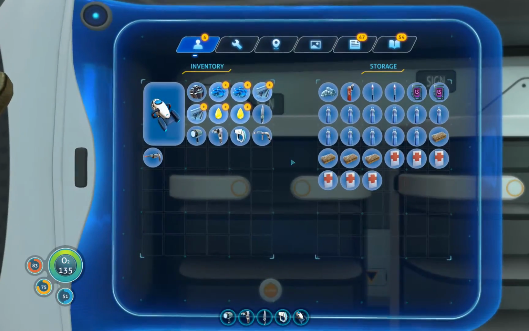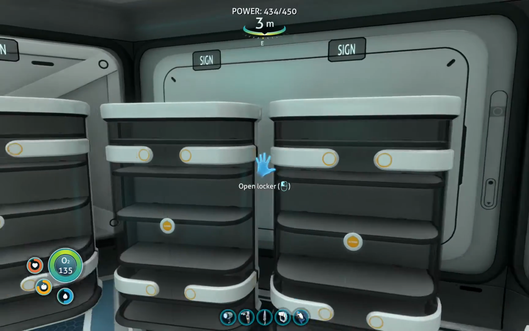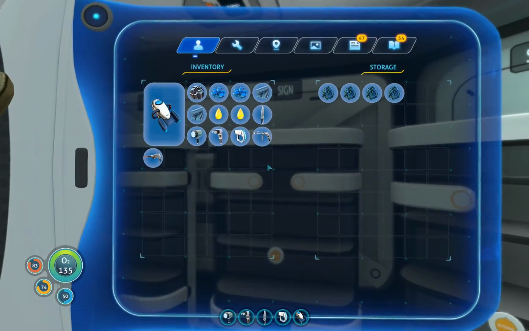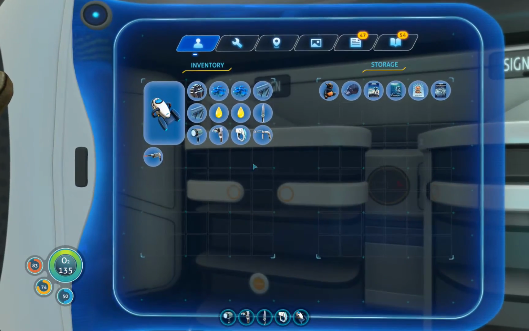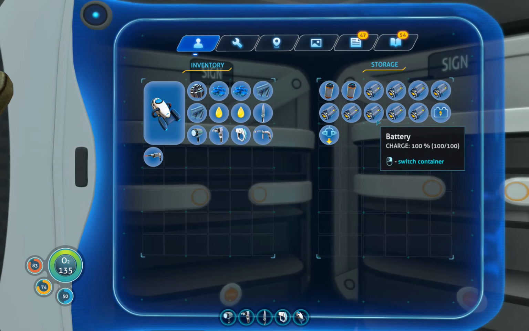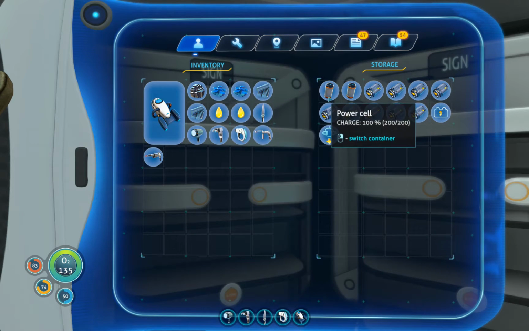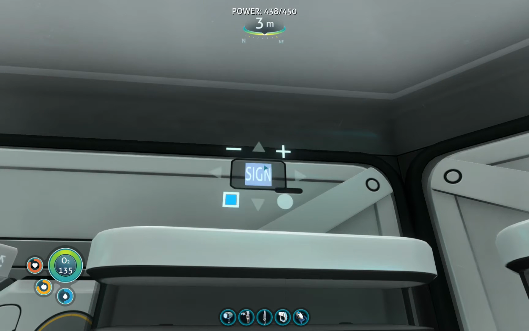Hit up this for some... nope. Hit up this. Nope. Really need to figure out a way to get these signs right. It was this one. Nope. Dang. This one. No point in using my batteries. I'll just use my power cells. Hey, edit sign.